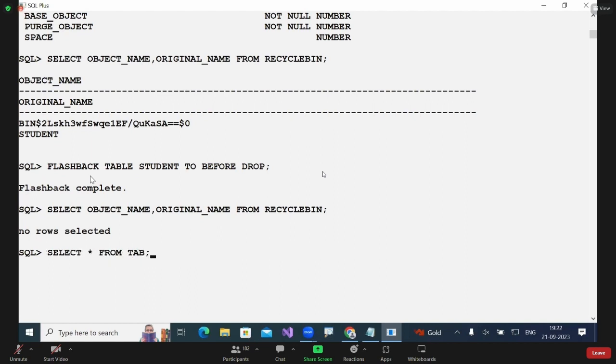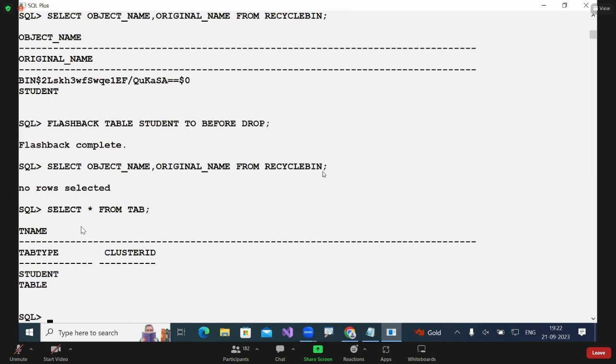Select star from tab. Now you can see, yes, you got it. Again, in place of the object address, your table name is placed. This is the command we use, and this command was introduced in Oracle 10G Enterprise.